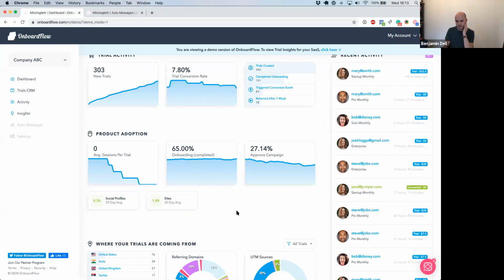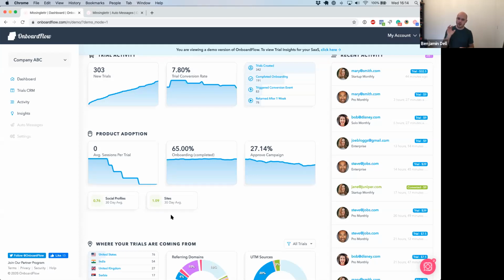Those custom properties I mentioned as well are pretty cool. So where you can log the fact that a user has added 5 projects or created 20 sites or whatever it might be, that data gets sent through to OnboardFlow, and there's 2 things we can do with that. One, we can look at it at this global level, so we can pull in all of that data across all of your trials. So imagine you've got 200 trials coming in, and the tracker is telling OnboardFlow how many sites each of those have created. We can then look at that on an aggregated level and help give you some insights into that.